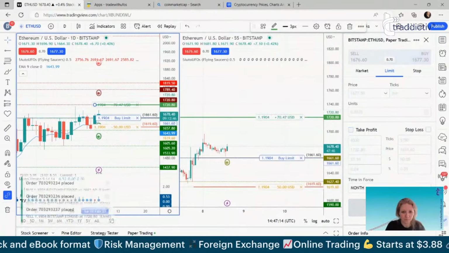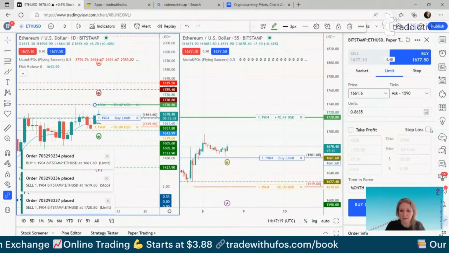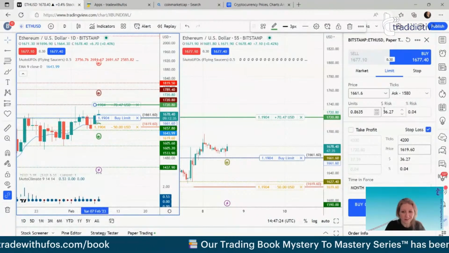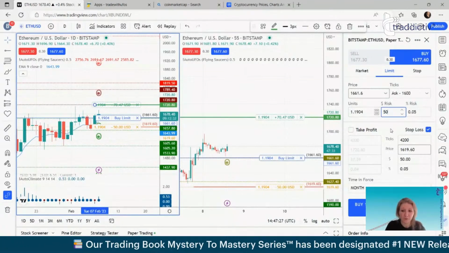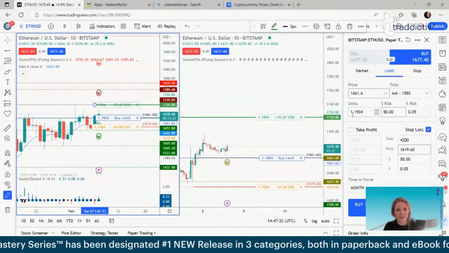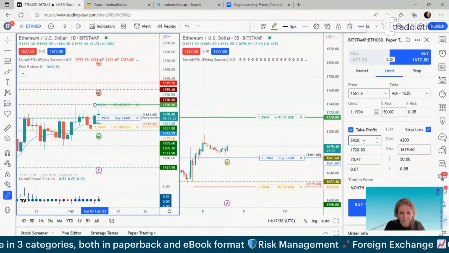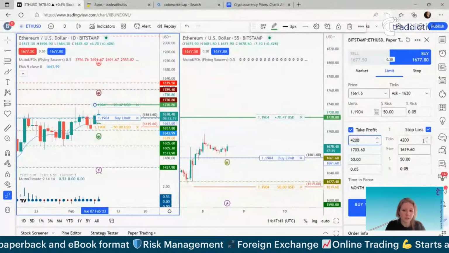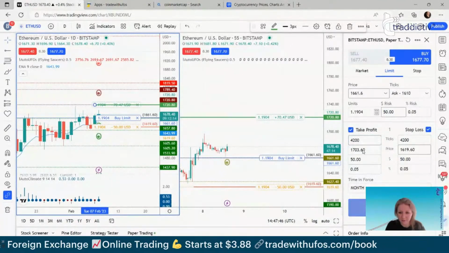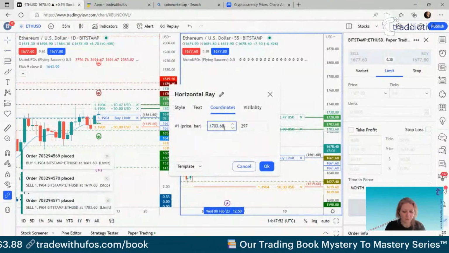Right. Safety target is exactly 1-to-1 away, so same entry. Oh, I don't know why I clicked that. Lovely. Stop loss exactly the same. Risk exactly the same. $50. Obviously, with crypto, you can be really, really specific as to what percentage of a coin you're going to be buying or selling. So you can be really, really accurate on risk, actually. Then our profit is 4,200 or 42, right? Okay, so that's the other half in. So that means our safety target was 1703.60. Oh, that's very close then.